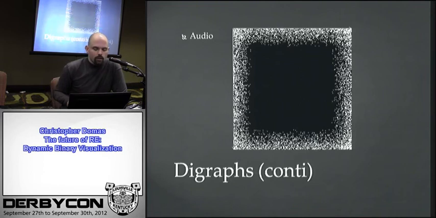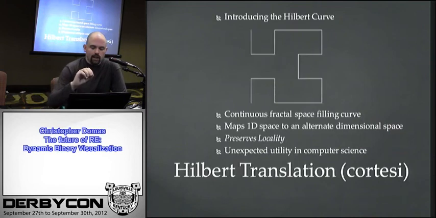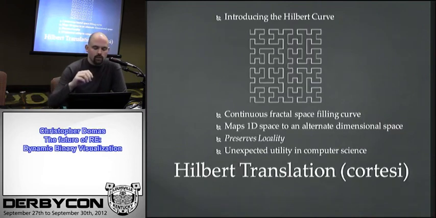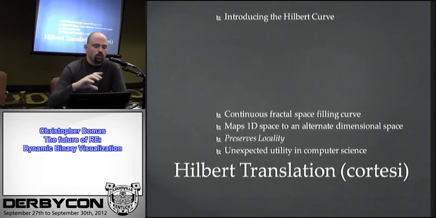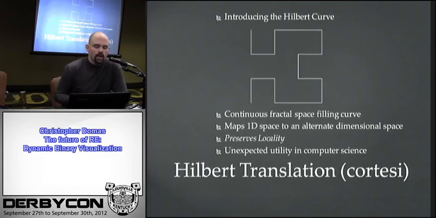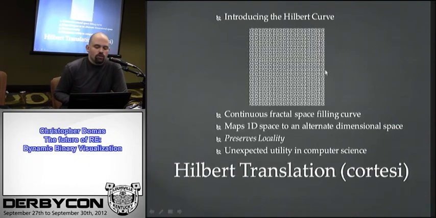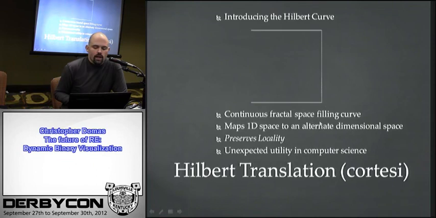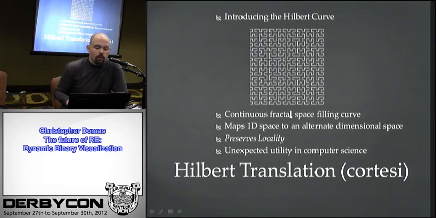But before I get into that, let me look at some of the stuff a guy named Cortesi did. So unfortunately, I had to chop most of Cortesi's slides for the sake of brevity, but he found a way to use a fractal called the Hilbert curve to improve the way we conceptualize binary information. Essentially, what he found is that if we map data to this curve first before presenting it to the user, we have this important aspect that we preserve locality, which assists our brains in interpreting information.